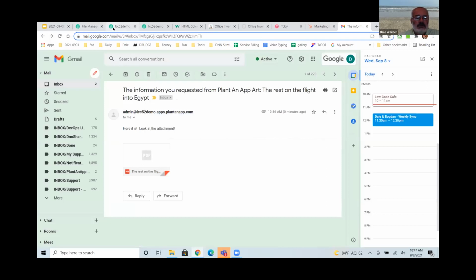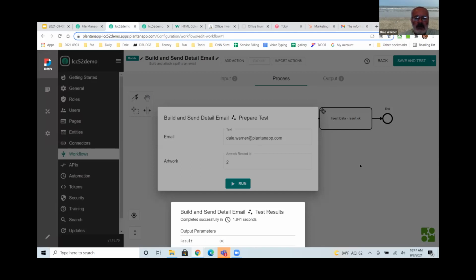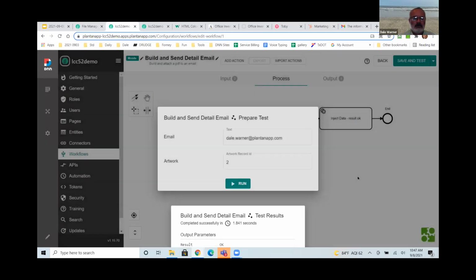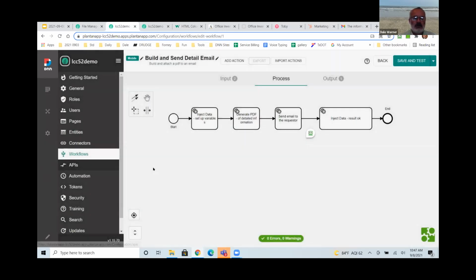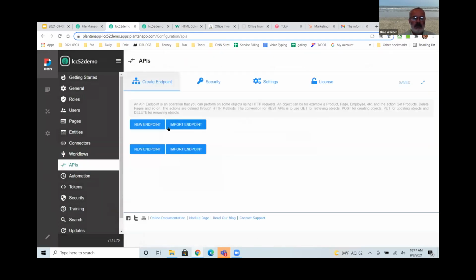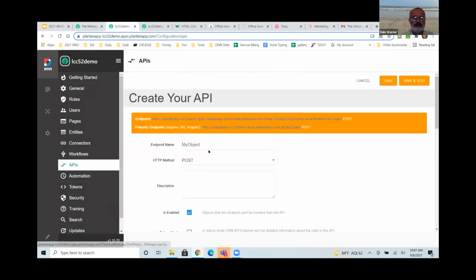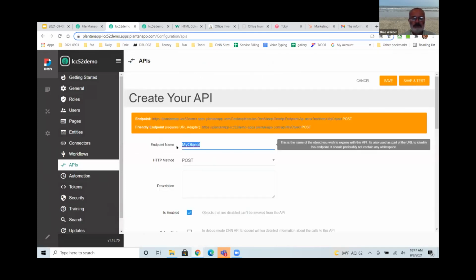So next piece, keeping track of where we are, we have built a workflow that does everything we need to trigger this thing. Now we just need an API, a way for Adalo to call it. So we will switch over into APIs and call it a new endpoint. This is going to be in detail mobile.